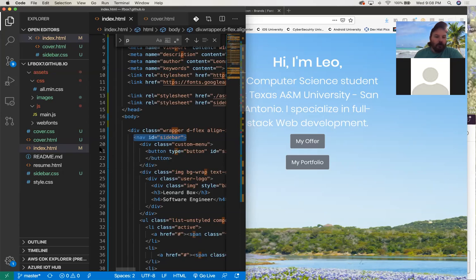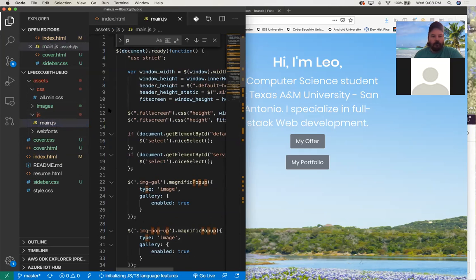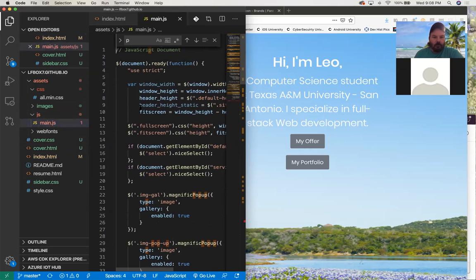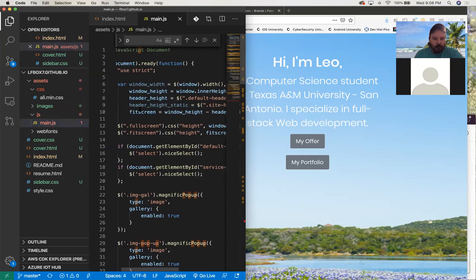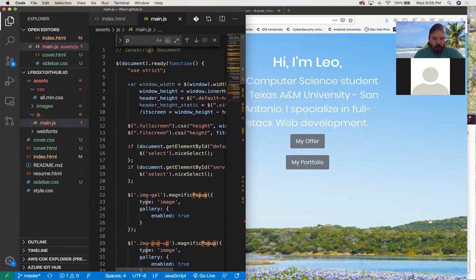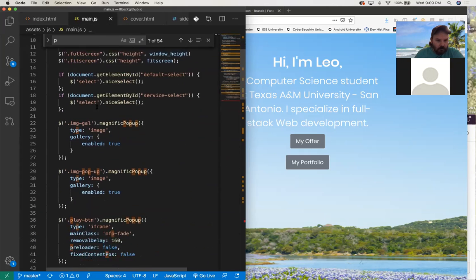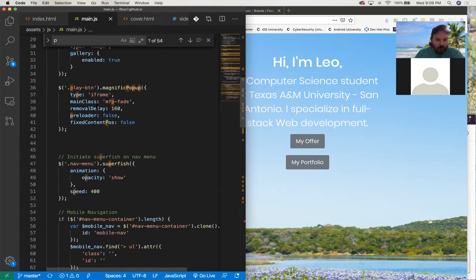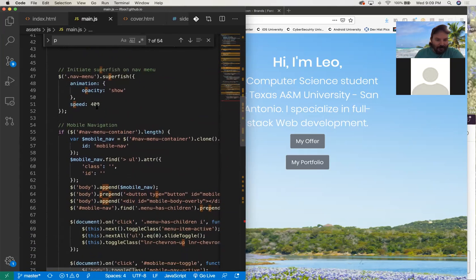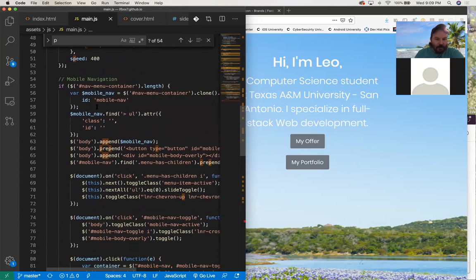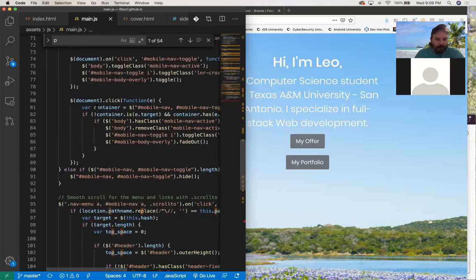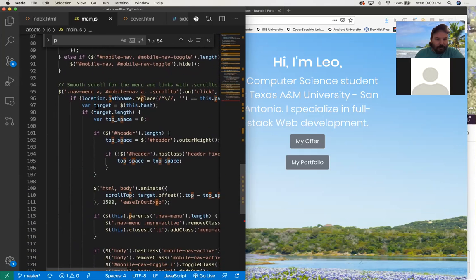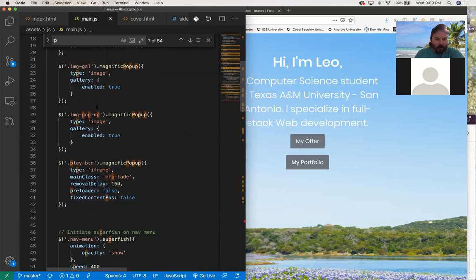So let's go into the main JS file that's in the JS folder. Somewhere in here, let me close this down a little bit. You have a lot of lines. Oh, you don't have all these lines in yours? No, I only have 20. Oh, do I have the right one?